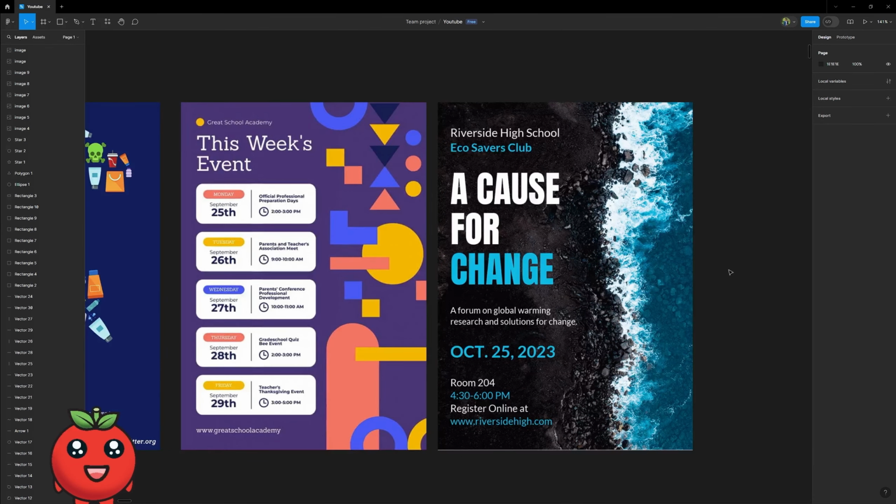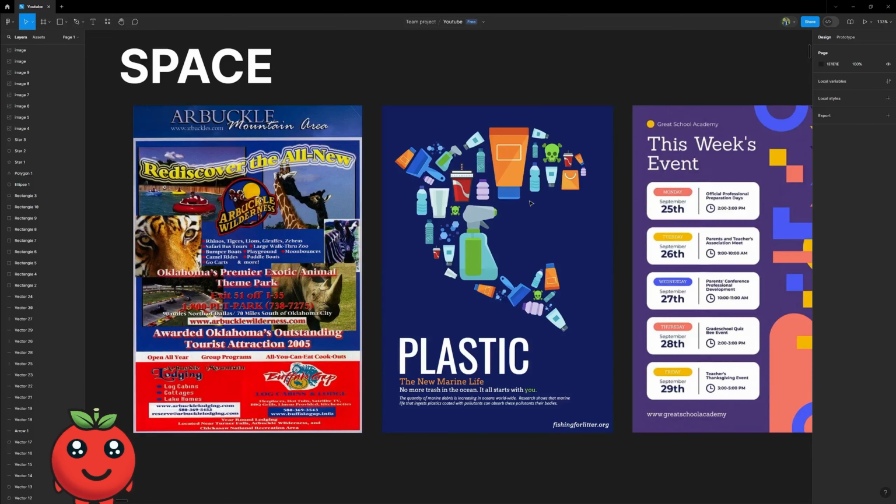And moving to our last example, we can see the designer has left the right-hand side of the design completely empty for the image to cover, and the left-hand side completely filled with the text, which makes an asymmetric design and a sense of balance, and teaches us how space brings more readability and aesthetics to our design. So that's it about space.